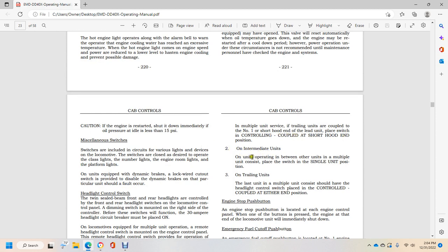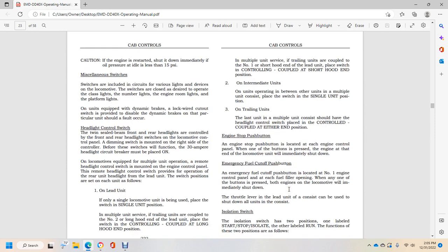For interchanging units, units operating between other units in multiple unit consists, place the switch in the single unit position. On trailing units, the last unit in the multiple unit consist should have the headlight control switch placed in the control coupled at either end position.